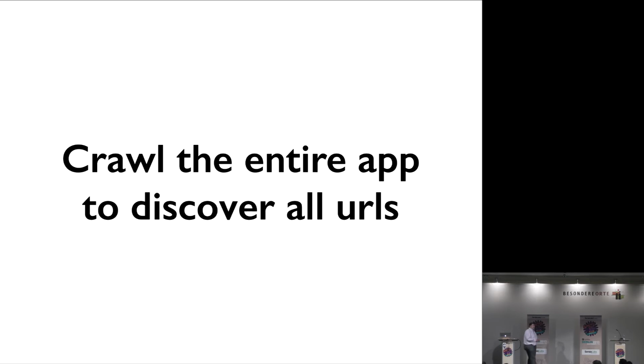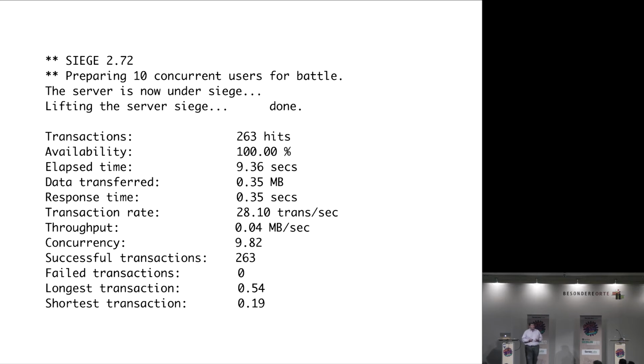When you have a large production application, part of the problem is just figuring out which URLs and which user flows you need to load test. If you have a content-heavy site that's highly cacheable and you're just worried about the request to your homepage, this is a very easy problem to solve. I can just increase the level of concurrency and throw a bunch of traffic at the homepage. But more often than not, it's much more complicated. I have an e-commerce shop that has searching by categories, product page view, tag view, checkout process, sign-in process, sign-up process, forgot password, et cetera. How do you check the performance of each one of those endpoints? How do you discover all of those URLs?